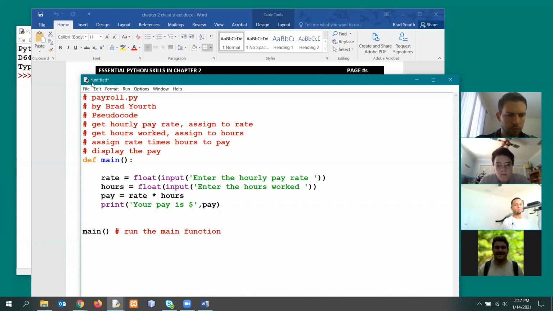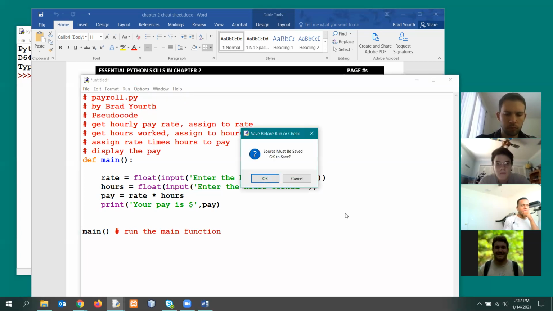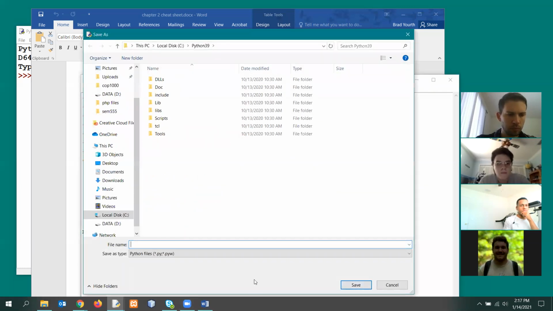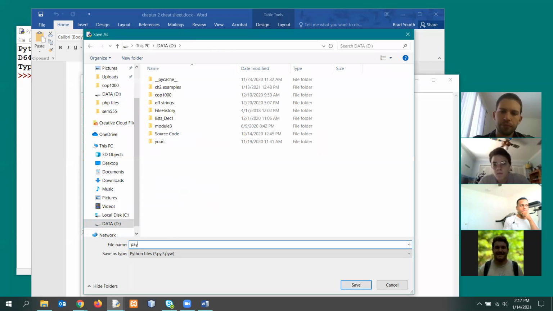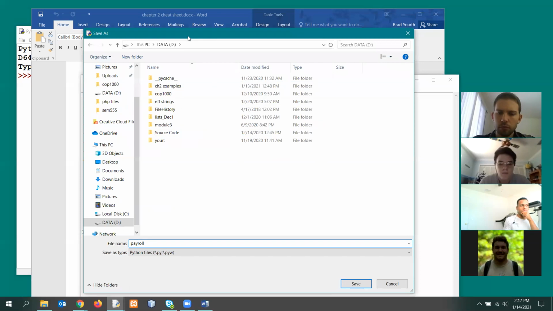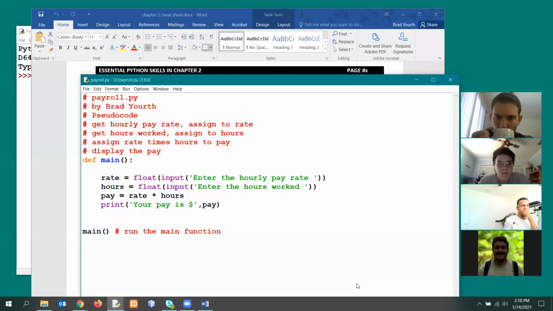Now, you'll notice at the top, always check the file name up here. This is not yet named. It's still untitled. But when I go to run it, I'll be prompted to save it. So I'm going to run it now. The F5 function key will do that as well. There's my prompt to save it. And I'm going to save it on my D drive, and I'm going to call it payroll. I don't add the .py though. If you add .py, your program will be called payroll.py.py because IDLE adds the .py for you. So I'm just going to save it now.